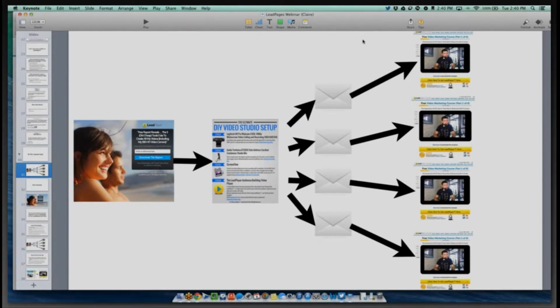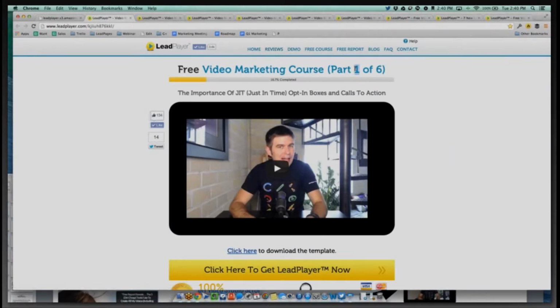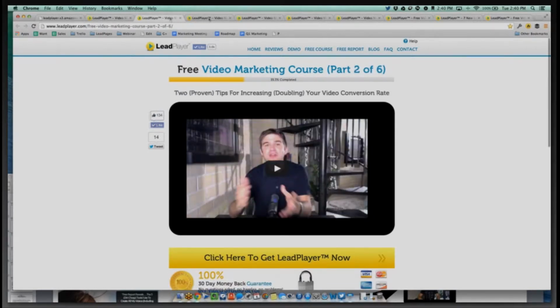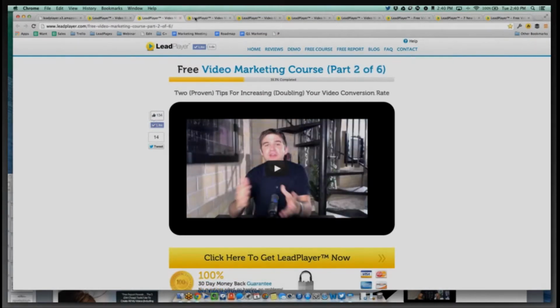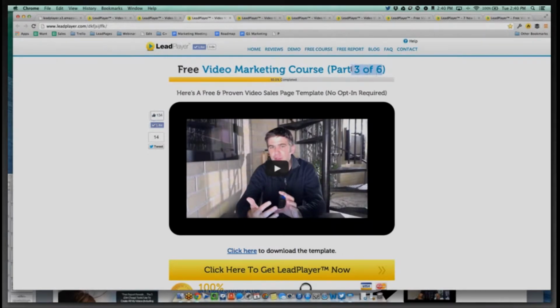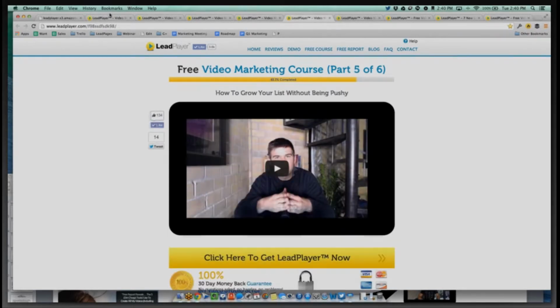And there's some interesting things about these pages. The first thing to point out about these pages is that it says what part it is. So it says part 1 of 6, part 2 of 6, part 3 of 6, part 4 of 6. What we found is that when you tell people where they are in the sequence, they stay in the course longer, and they are okay with you emailing them every 3 days. People are okay with you emailing them every 3 days if they know there's an end in sight, right? They know that this is part of a series and it's part of a lesson that they're getting, and that's going to end on part 6, right?